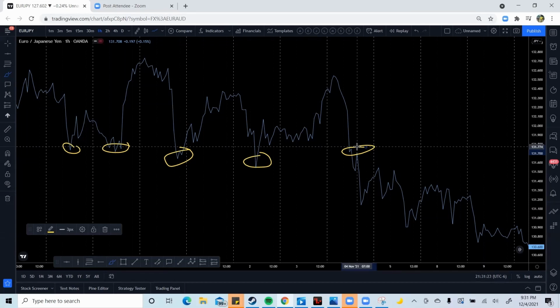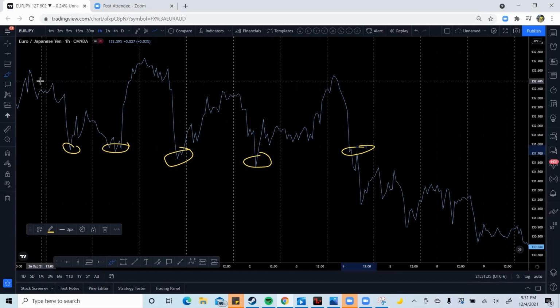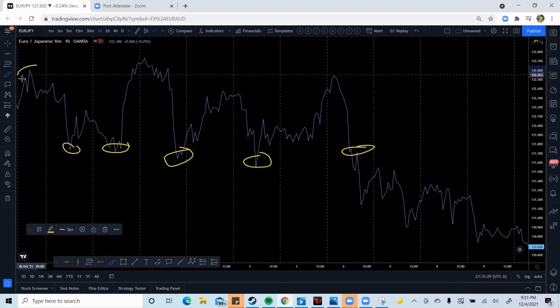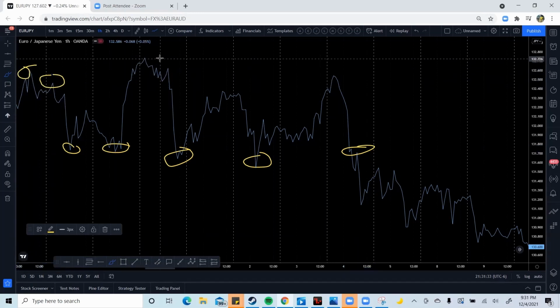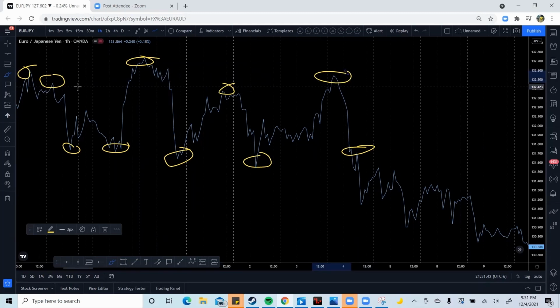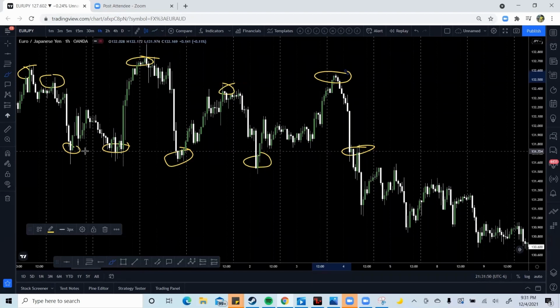If I were to look again and look for another area, then this area would be a potential other one. You have 1, you have 2, this is in the area. You have 3, this move up here. You have 4, you have 5. So you have another 5 areas where a resistance could be. So now when you go back to the candlestick charts, it starts to make a little bit more sense.